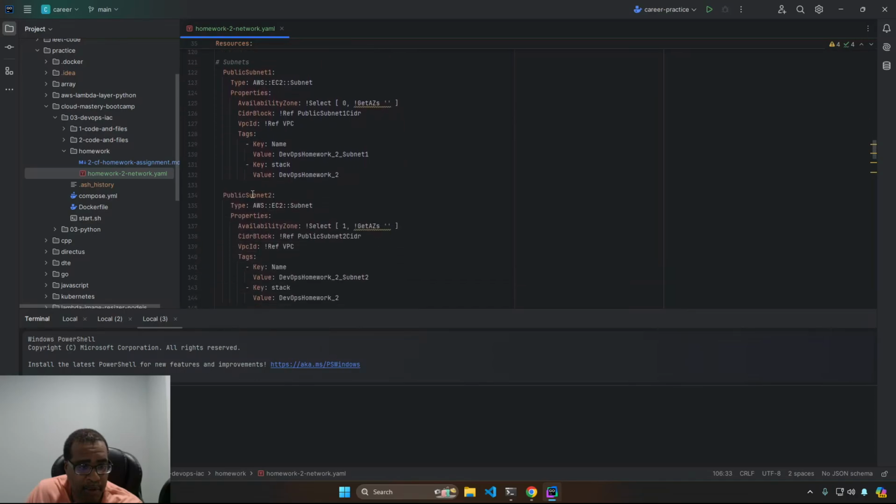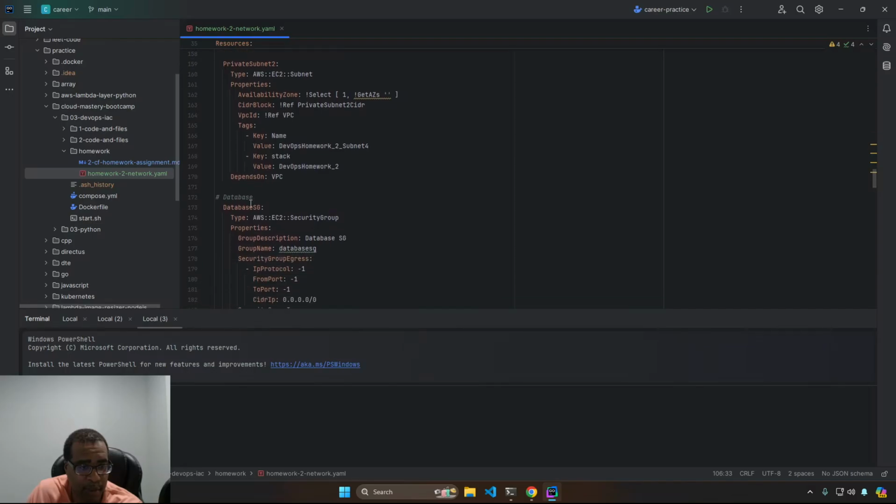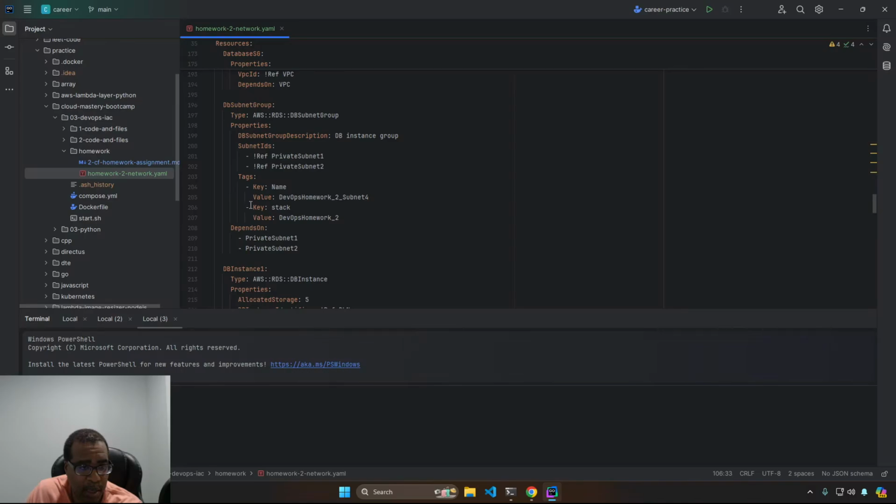And then the public subnets, we have them public and two private. And then we have a database security group where we just added a DB subnet group, we added around the two subnets that we added to the subnet group.